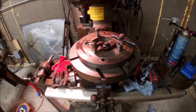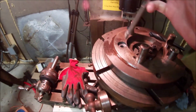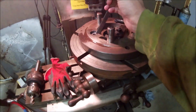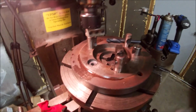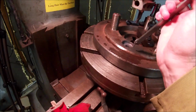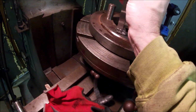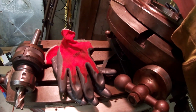Alright guys, ran out of memory card, so I did get cut a little short last night. But let's see if we can't stick this caliper in here and see what we ended up getting faced or bored out. Let's see, we'll get a rough estimate at least. Won't be great, but better than nothing.